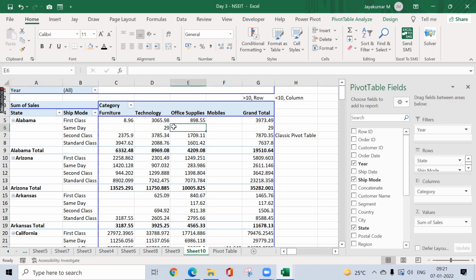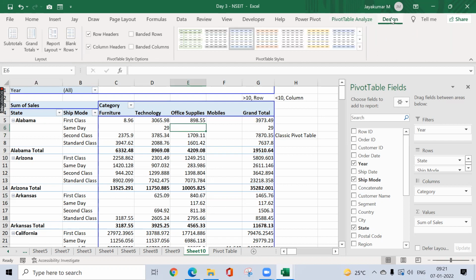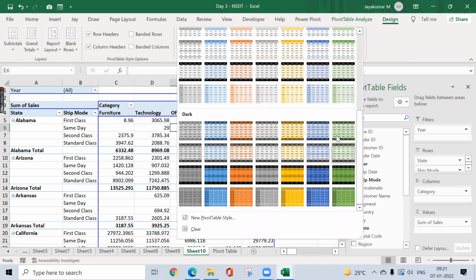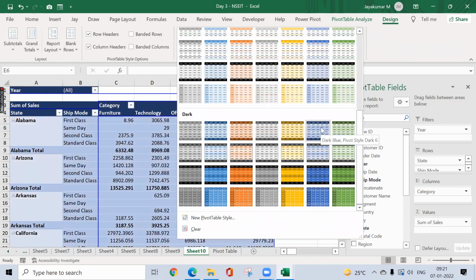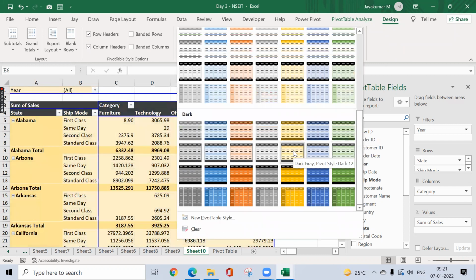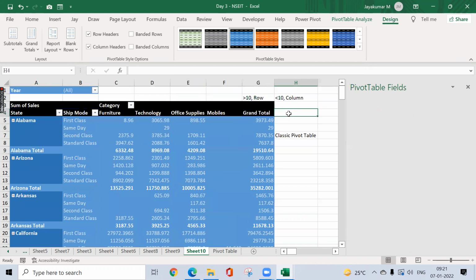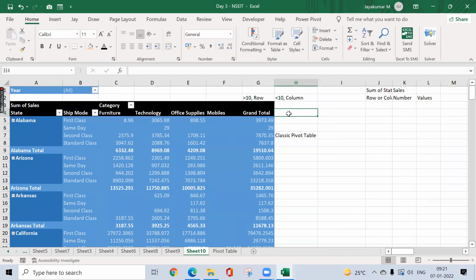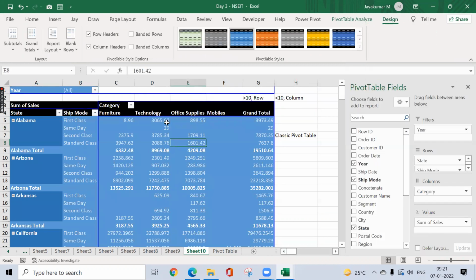Once the table is done, I'll go for different styling here. First I'll go for styles. I'll make the styles in a different way, for example with different colors like this. What colors do you require? You can manually go and select, to attractively show your reports in a very neat way. So this is the best way of showing our reports, with some different colors. Styles can be applied. Now the table has been applied with color.